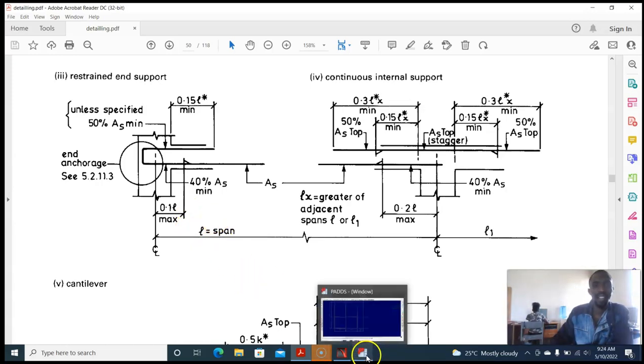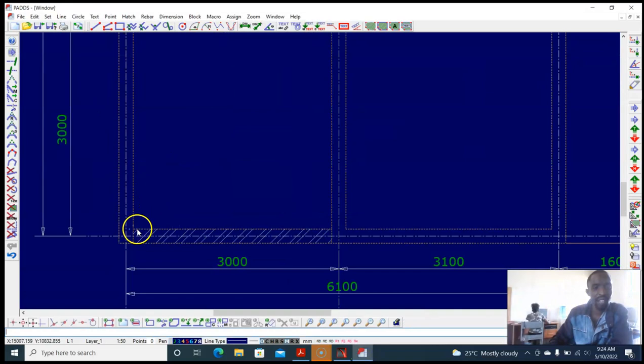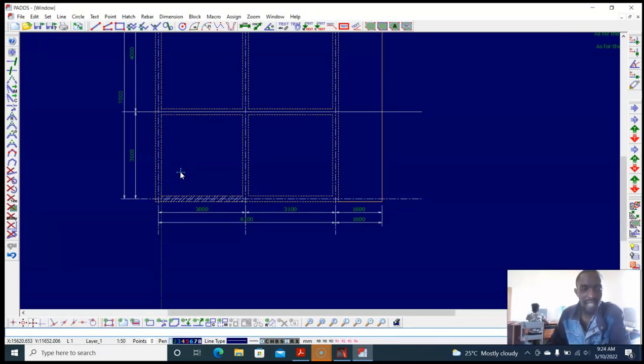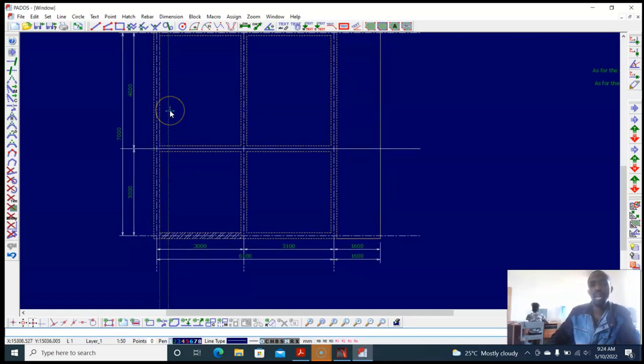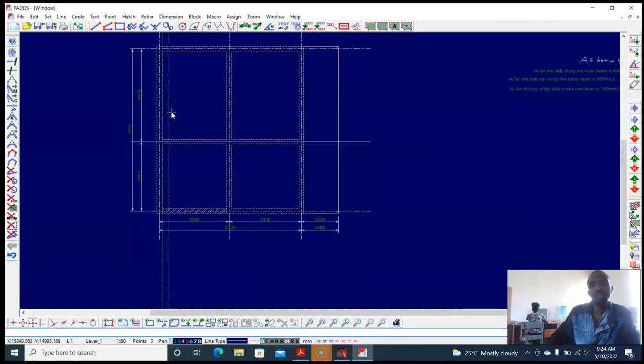Good. So we come here, click there, LY, I've typed LY, LO, offset 300. So we add our rebar to start here. But this is a cantilever end.